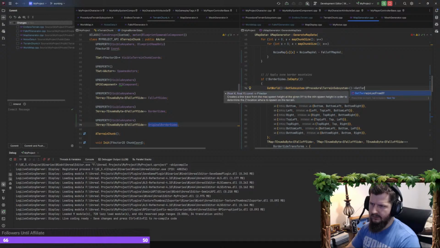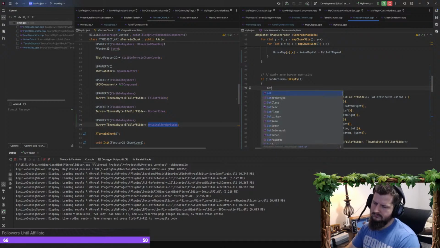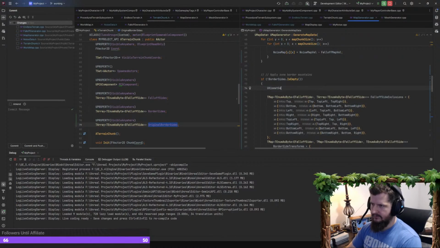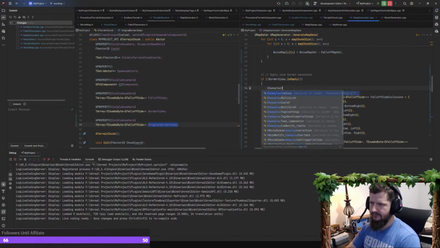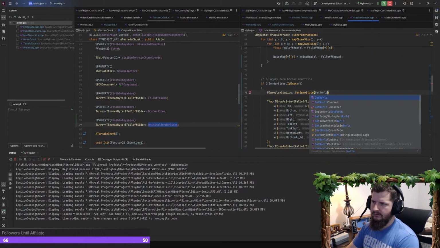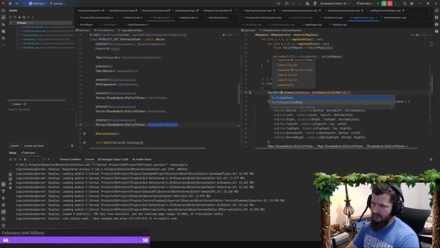Get terrain chunk. Oh no, I have to get the endless terrain. Which I think I can get from game state. What was it? UGameplayStatics. Get game state from the world and cast into my game state.